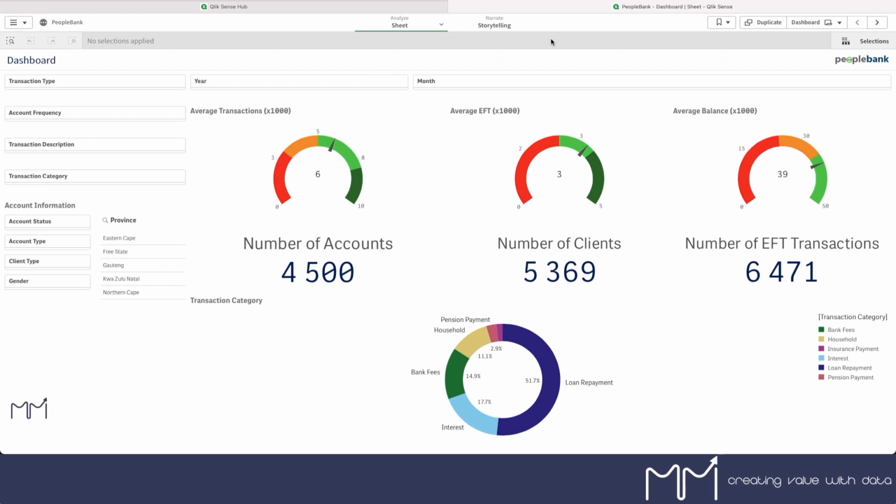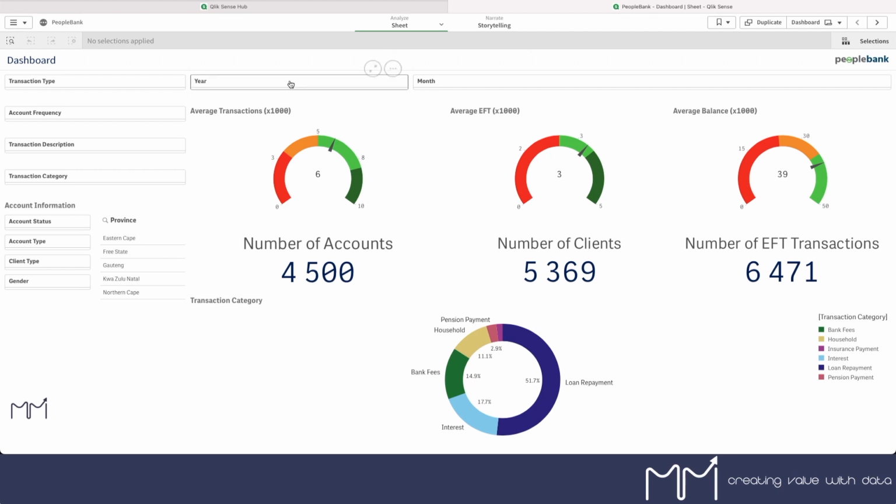Sticking with the theme of selections, let's move over to bookmarks. Bookmarks are an extremely handy feature where you find yourself opening a specific application on a daily basis, or however often that it is, and you make the same selections every single time. So instead of making those selections over and over again, or even finding a particular selection grouping that is of great interest, that's where the bookmarks come into play.